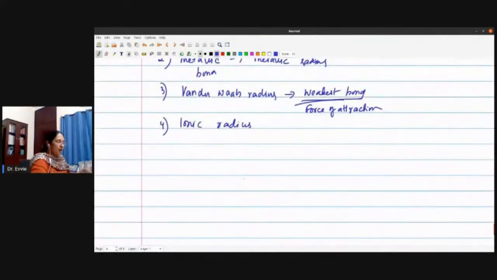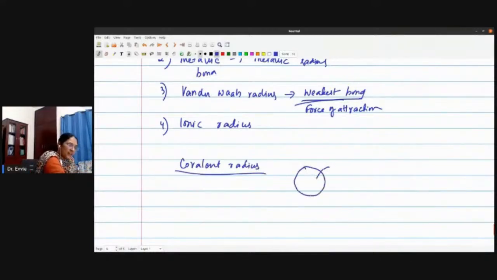As I told you, the covalent radius is formed by sharing of electrons. So how do you denote that? You will write it like this, sharing of electrons. Now this is an atom, let me call it some X, and this is also an atom X. Similar atoms, between similar atoms it has formed a covalent bond. Like hydrogen, for example, H2.